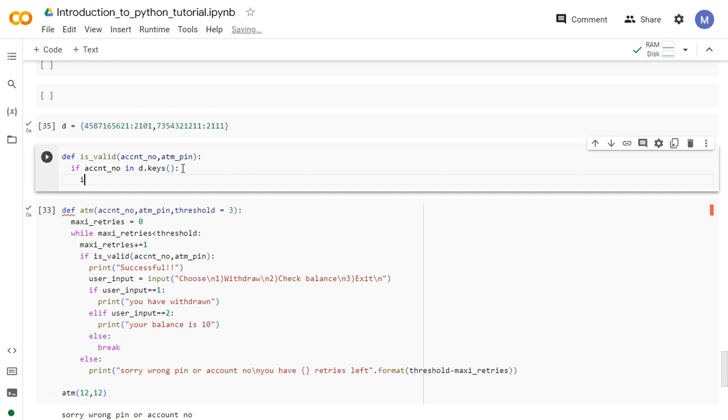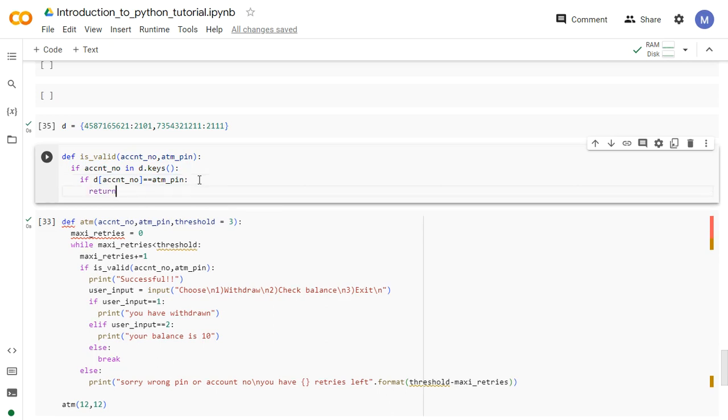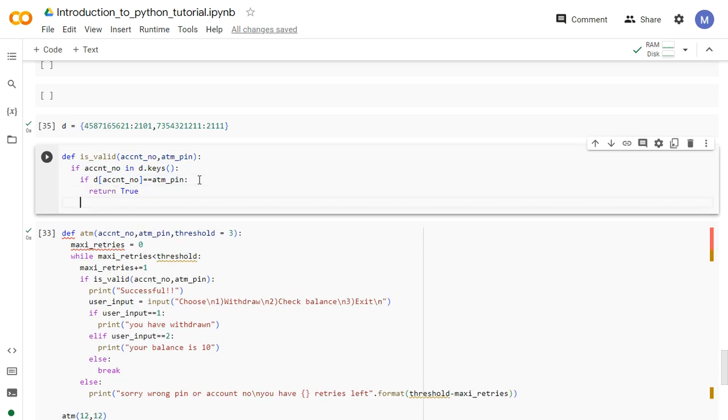What we do is, if dictionary of account number double equals ATM pin. So first we are validating the account number. If the account number is in the dictionary, then we are checking whether the pin equals the ATM pin. If it is true, we are returning true, or else we are just returning false. So this is validation.